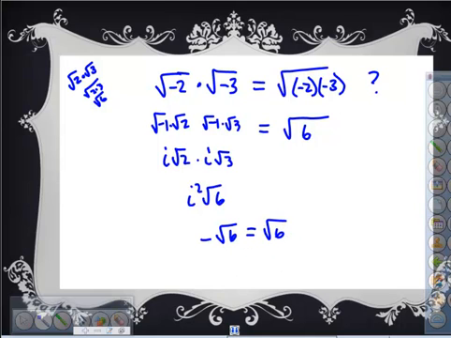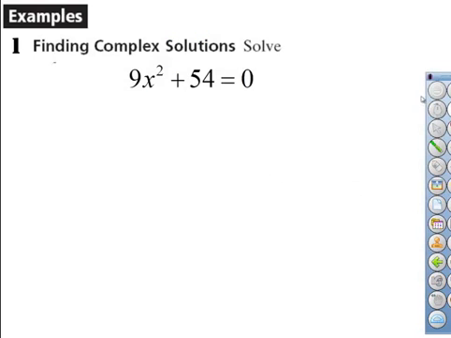So obviously these ones are not equal. So just watch out for that. Whenever you have a negative, you've got to branch it out like this and pull out the i before you start to do any other operation. Okay? Alright, so let's try to solve this.